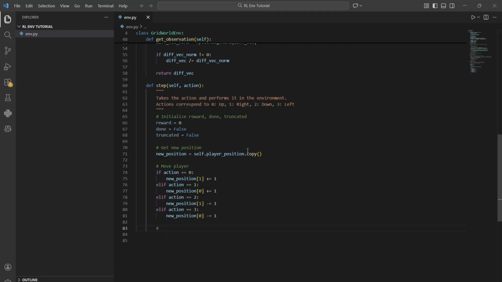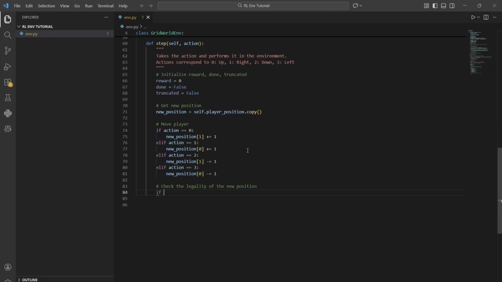Now after that, we will check if the player can actually move to this new square, right? It could be out of bounds of the grid position. So if the x position is greater than or equal to 0, right? If our grid is size 5, then the x grid squares go from 0 to 4.